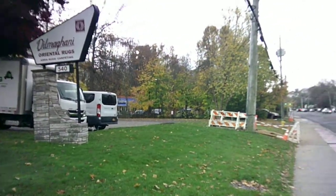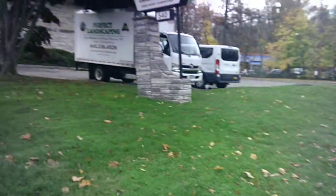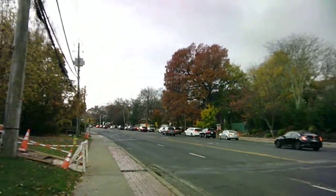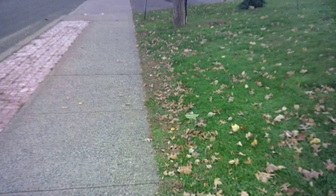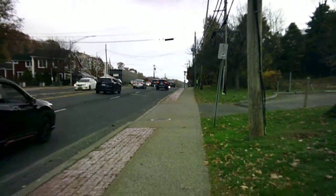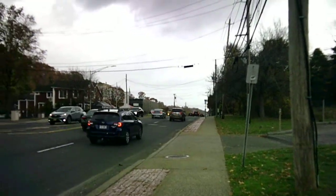Also try filming underwater if you can, but not necessarily with this camera. I tend to be a little cautious with a camera that doesn't have underwater housing, because the underwater housing really does protect the camera a lot. Here we're just relying on what the manufacturer says — waterproof up to three feet — with no underwater housing. I'm just very careful without underwater housing. There's the cover for the USB port and the micro SD card, which is sturdy, but I'm not sure if water can get in there.